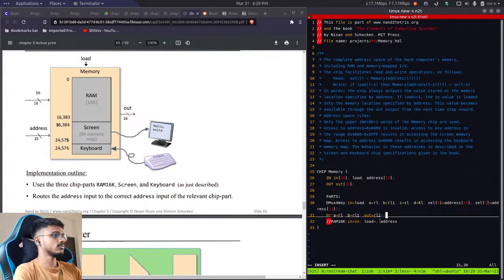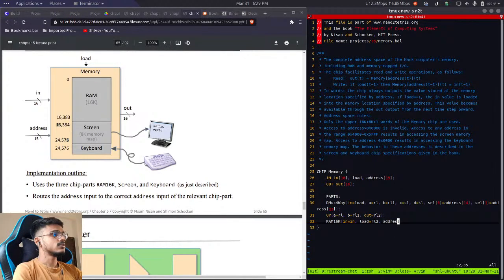So this will take care of the load bit of RAM. Right. So let's see now what we need to do. I can pass this RL2 over here.